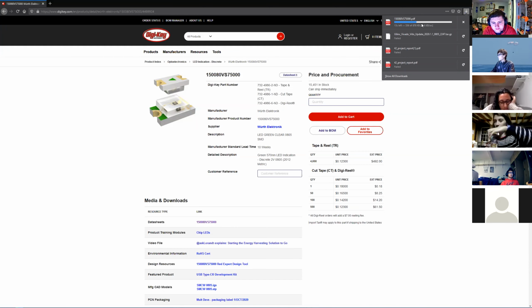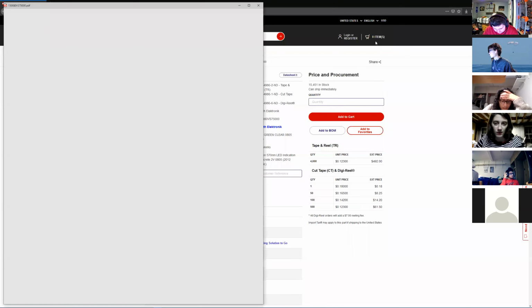PCB design is mostly reading data sheets, so we'll have to get good at that. We'll go over some of the key things here, but it's downloading very slowly for some reason. Also, you'll notice that these things are so cheap per component. This is 18 cents, and that's probably a more expensive component. Yeah, for discrete stuff like this and passive components, they are very cheap.